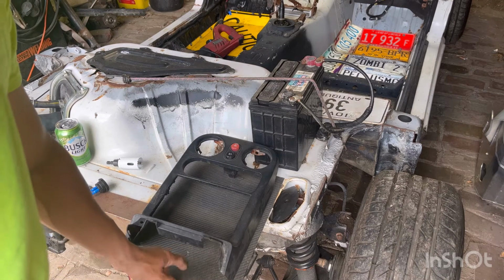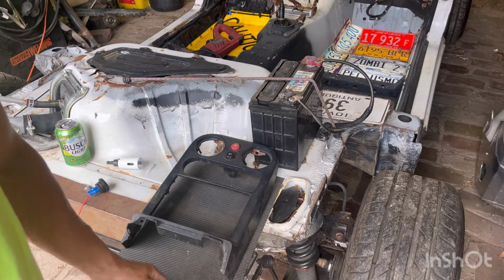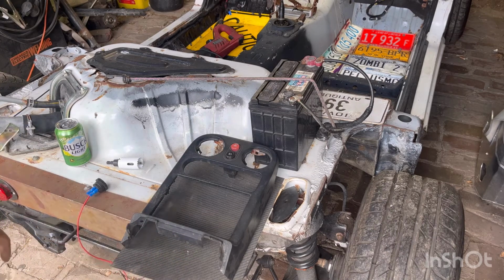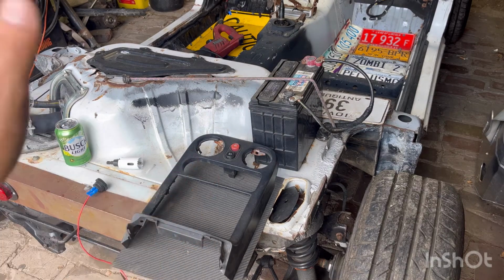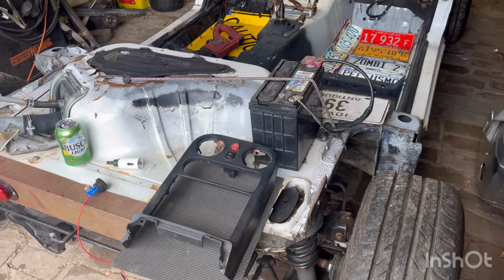Like I said, the best thing to cut this stuff with, in my opinion, is an angle grinder with a cutoff wheel or a die grinder. And it is dusty, so if you ever cut into that kind of stuff, just be aware of that. And it itches when it gets on you too, so you might want to wear gloves. I don't really care, I'll just itch, but whatever.